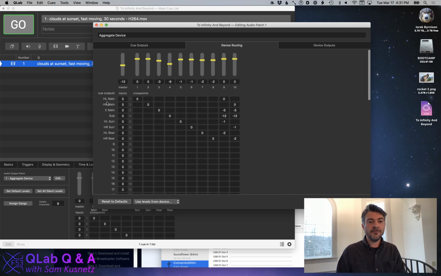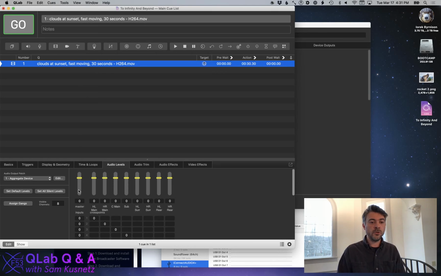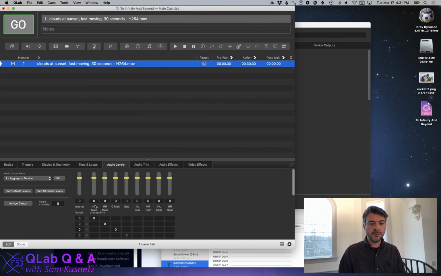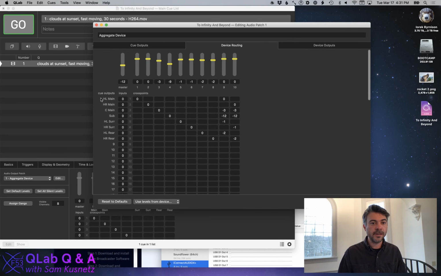House left main, which is Q output number 1, represents all the audio coming from all my Qs routed to this slider. So all the audio from all my Qs going to this slider comes into this grid on this row.